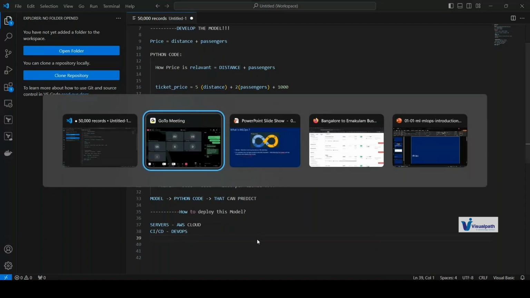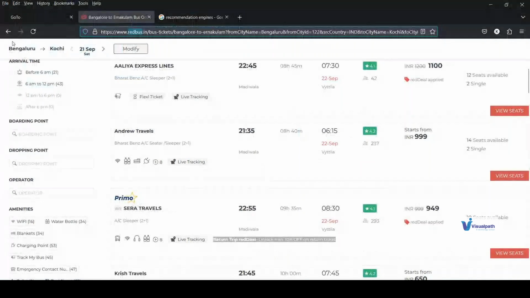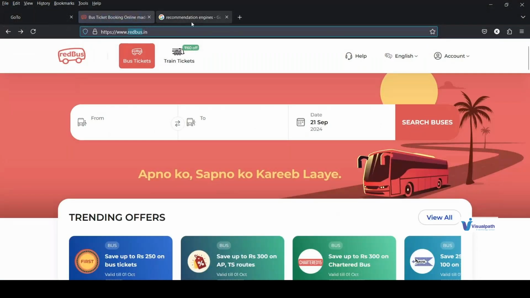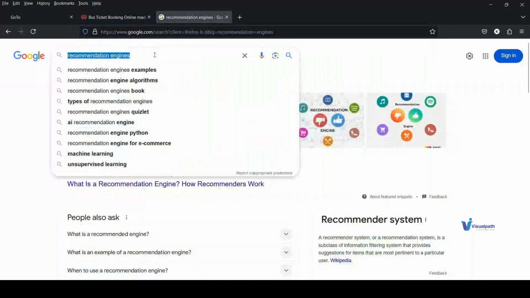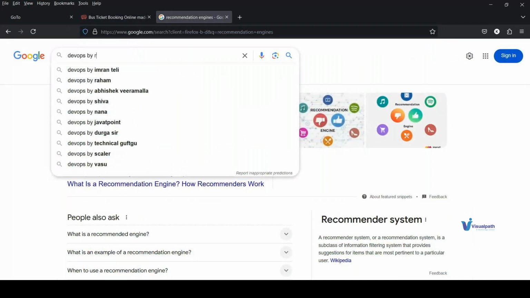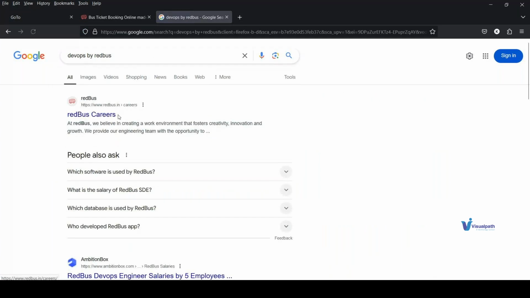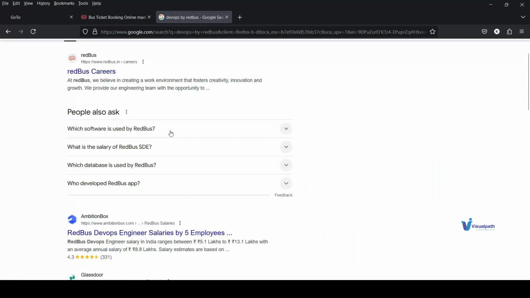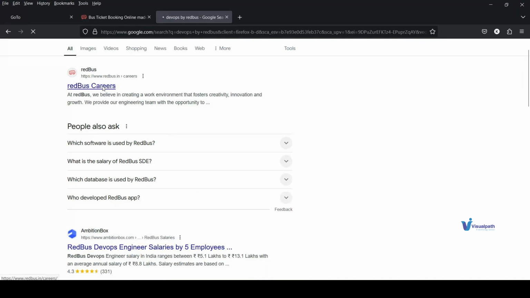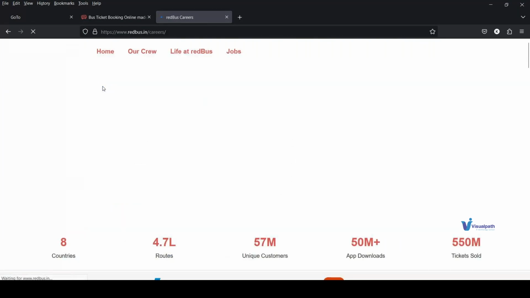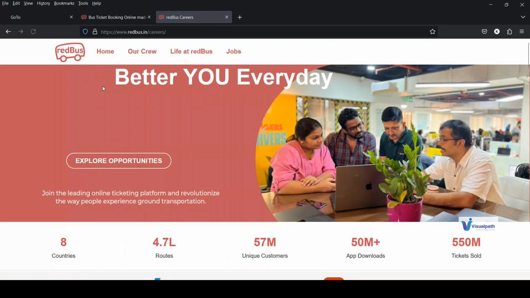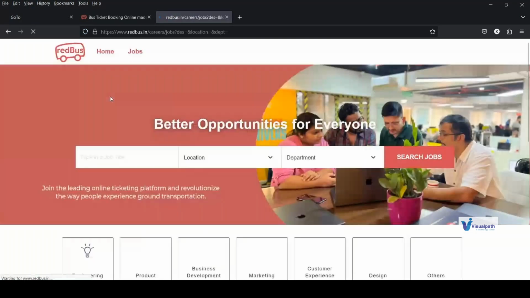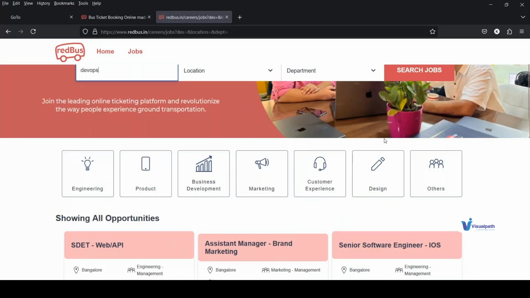So now let me show you. Redbus uses a DevOps model to deploy it. So, DevOps by Redbus. Redbus currently focuses on building the CI/CD model involving DevOps. I'm not sure about any particular opening, but I have been doing DevOps with the CI/CD model.